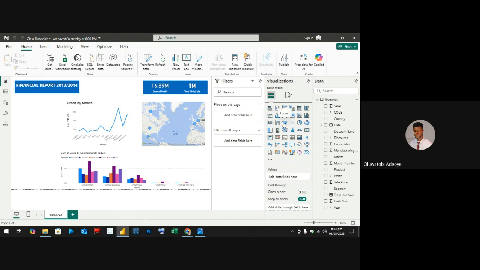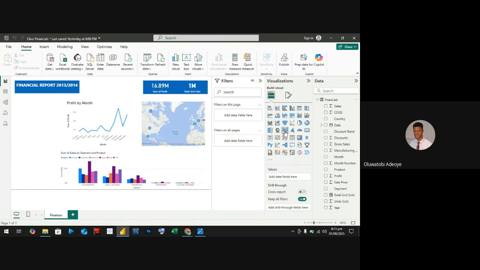These are different kinds of visuals. Then funnel, scatter charts, pie charts, donut charts. If you check the last one of my slides, the class notes there, you will see what most of them are used for.